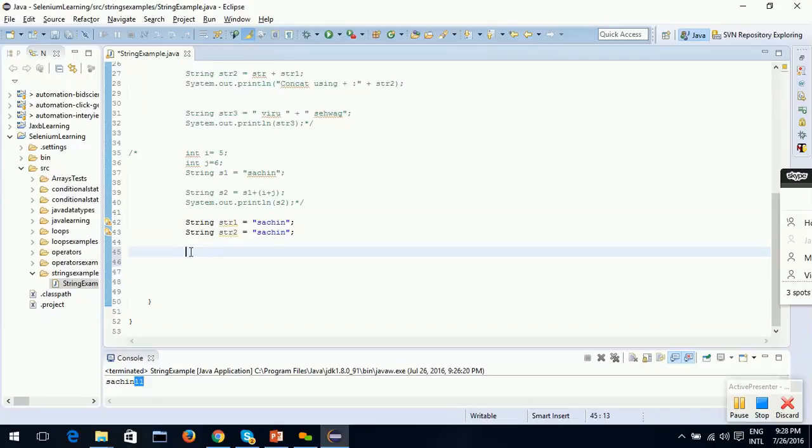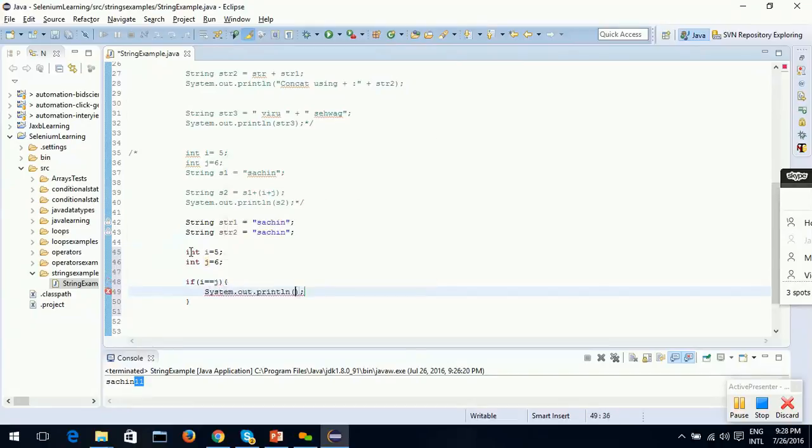So when we compare integer variables, suppose int i equal to 5, int j equal to 6. When we compare these values, if you want to check whether i and j are same, what we use is if i equal to j, print equal, else print not equal.